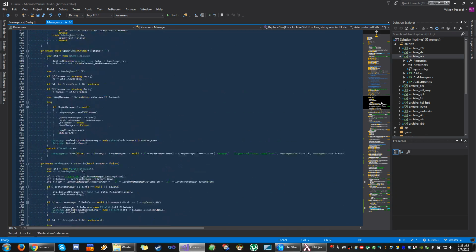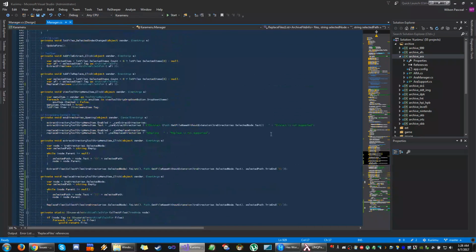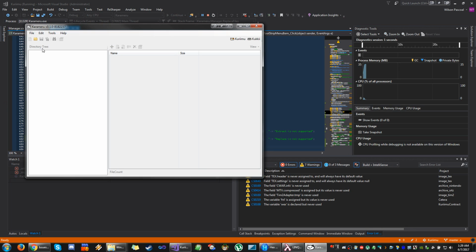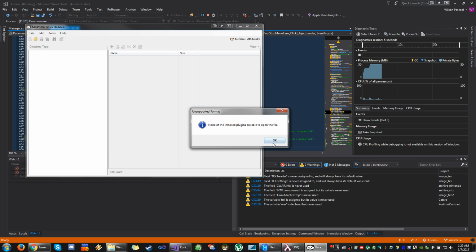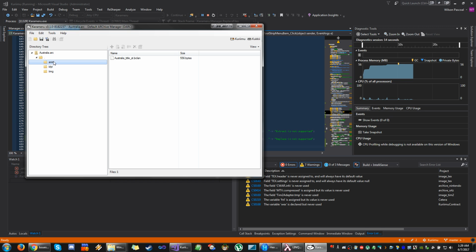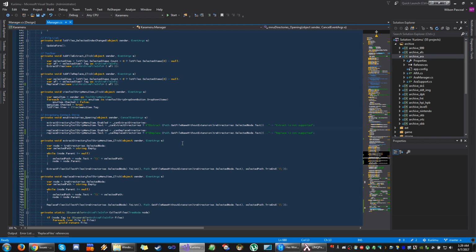Let's go change that text. Cache. Okay, that looks better.